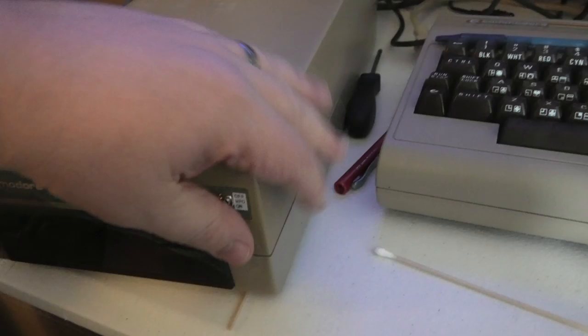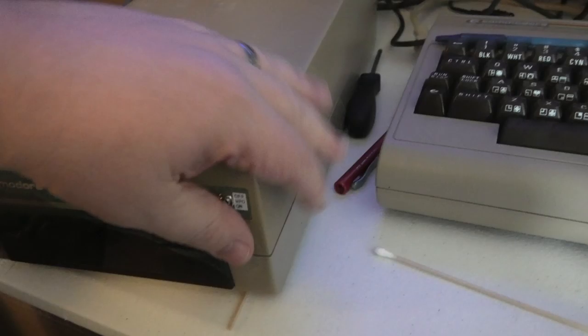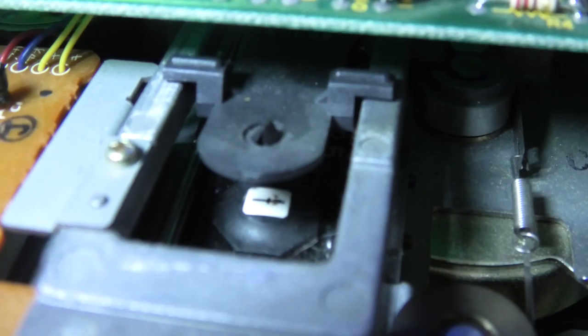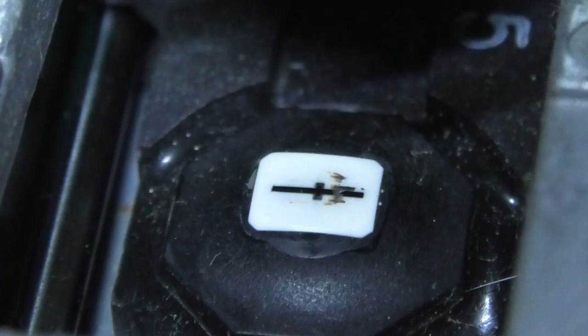Since I test so many floppy disks, I just leave the top loose and then I can lift it up anytime I need to clean these. Like over here — this has a lid on it. To clean it, I literally lift this up. Oh, here's a dirty one right now. This is exactly what a dirty read-write head looks like. You see that? That's what we need to clean.